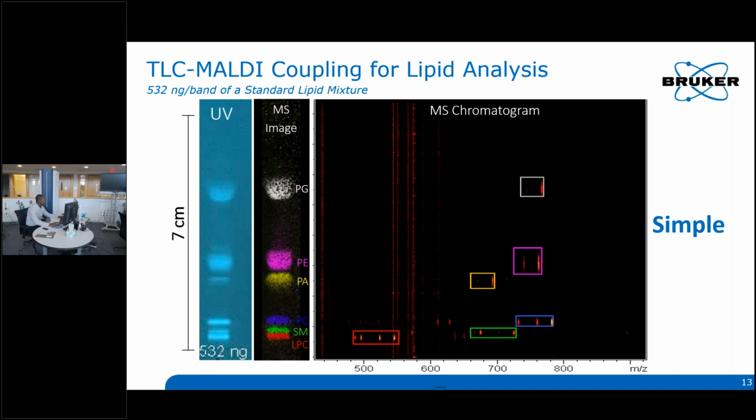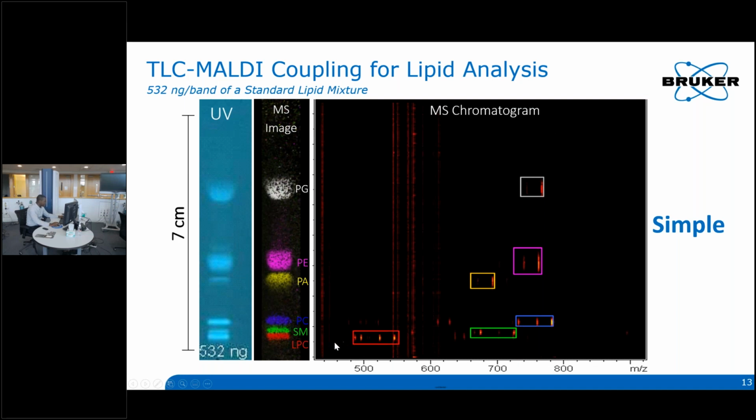And another thing is that most samples will be similar in structure and have the same polarities, interact with the TLC plate exactly the same way, have exactly the same retention Rf values, and be embedded under the same component or the same dot, the same spot, making it hard to determine how many compounds you have in your mixture. With TLC MALDI, you generate this heat map that has your m/z's as your x-axis, your Rf values as your y-axis.